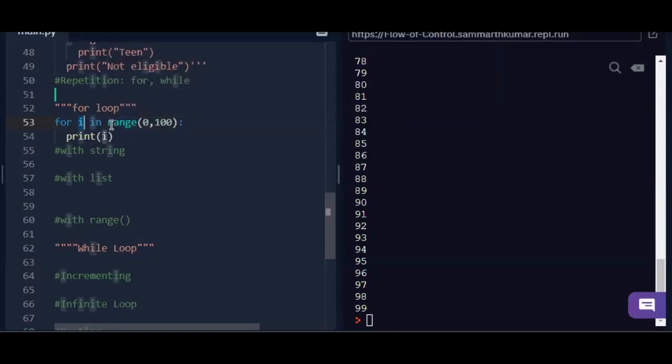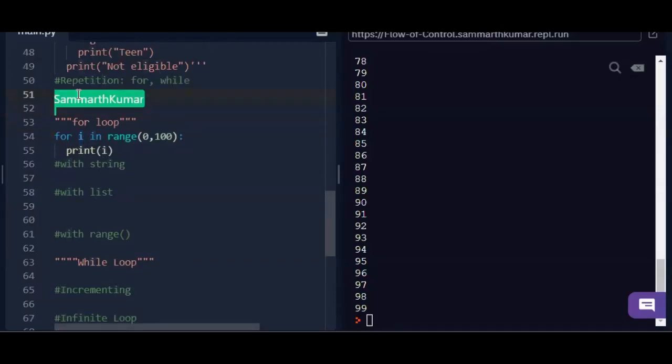Now I'll come to the general syntax of a for loop. The general syntax is for, then you put a control variable, then in, and then here I've used the range function, because you can use anything, and this is what the for loop is. And then whatever you put here, it will repeat. How it will repeat is this value of i takes values from 0 to 100, not including 100.